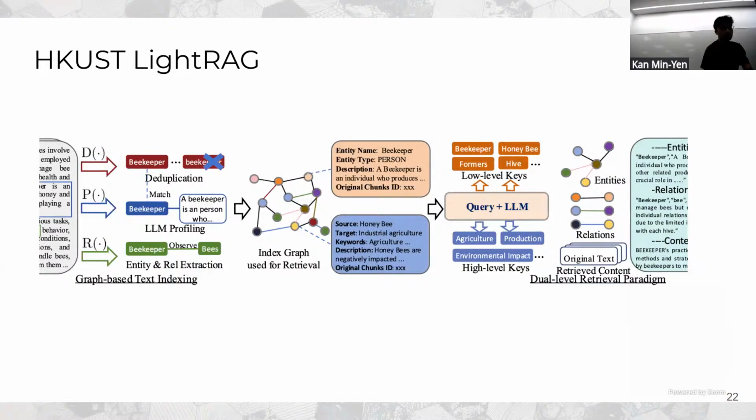So this is the diagram that explains what I just talked about in a bit more visual manner. On the left you have the text, and then the first is the indexing process, where you grab the high level, you grab the entities, and then this is the key value pair, where the value is the information associated with that entity. Then you make it into a knowledge graph, and then at query time you turn the query into low level keys and high level keys, and then you extract the necessary information.